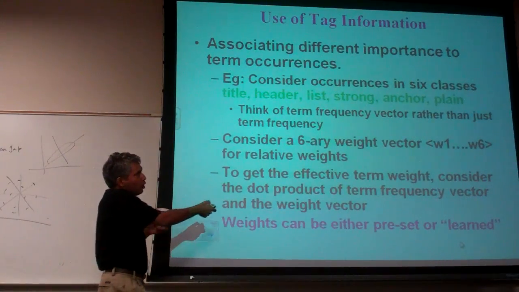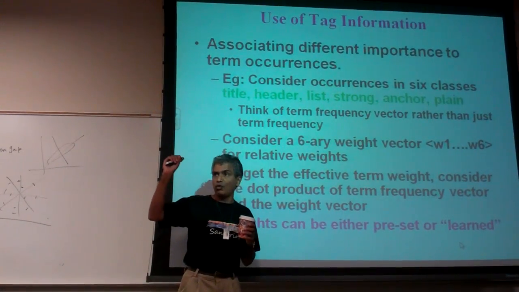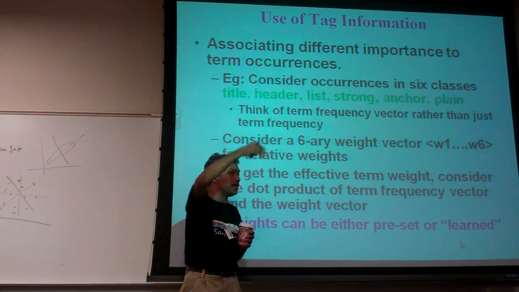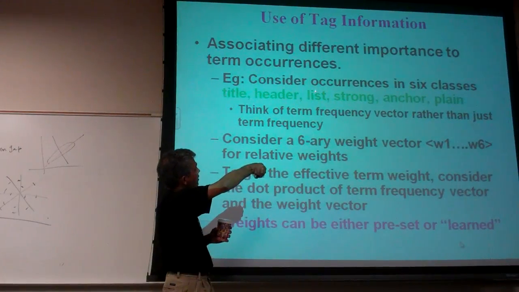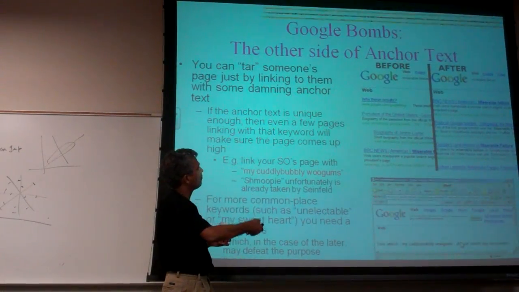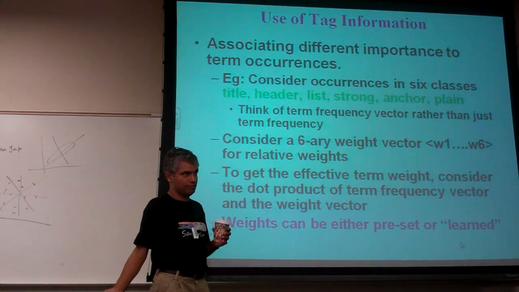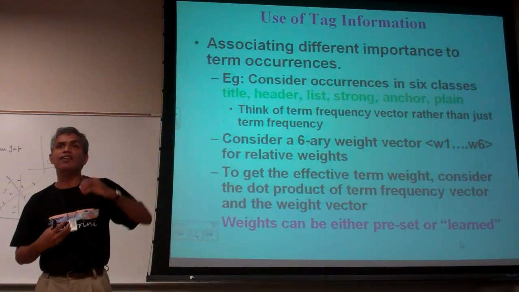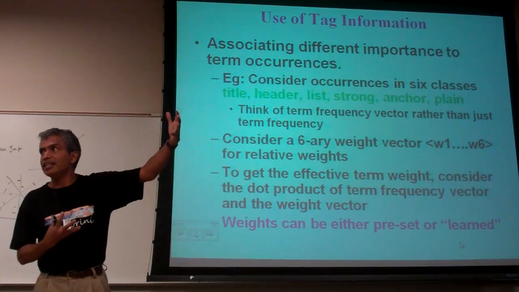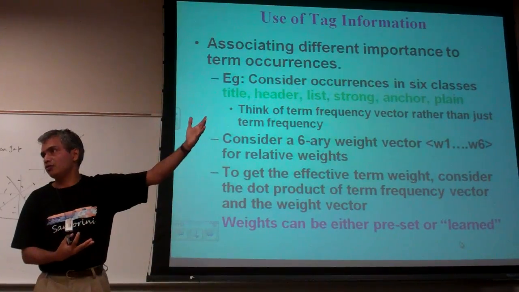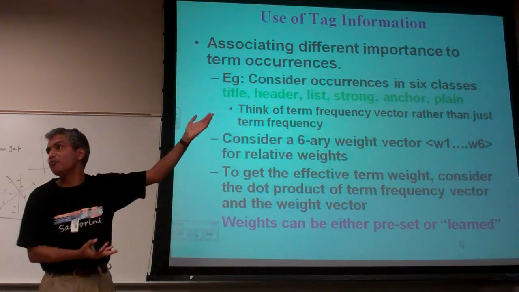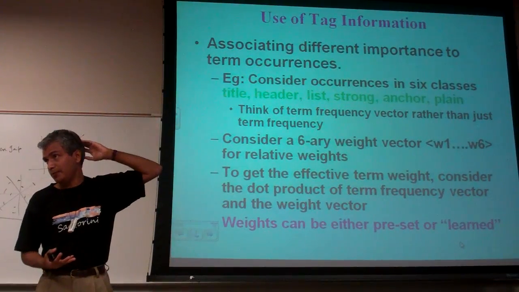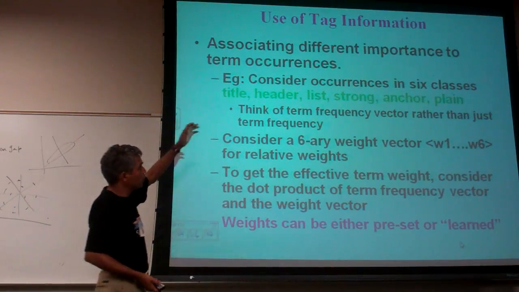Now the interesting thing, of course, is that you count the words not as just a single count. For each word, you don't just count one frequency. You basically separate the frequency into the frequency of this word in the title, the frequency of the word in the headers, the frequency of the word in the list, and so on. Okay, and then you basically compute the effective frequency by giving higher weight to things that you think humans will give more importance to. And if something is in big font, we tend to give more importance to it. Okay, and if it's a small font, we tend to give less importance to it. Okay, so you can perhaps do that.